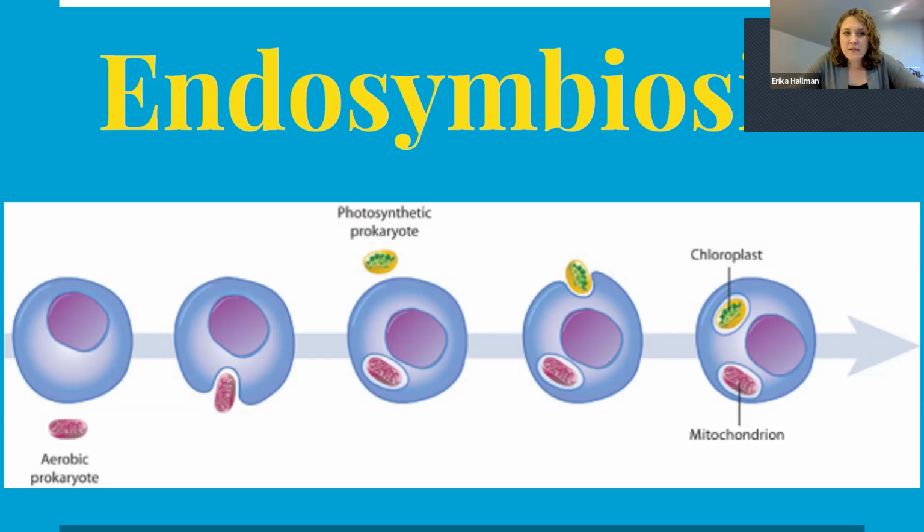Here in this image, we have a eukaryotic cell. How do we know it's eukaryotic? In the very center, there's our nucleus. We can also see that it has a membrane around the nucleus. So we know this is a eukaryotic cell, meaning true nucleus. And right next to it, we have this aerobic prokaryote. Aerobic means that it can make energy in the presence of oxygen. What that means is that this prokaryote, this little bacteria swimming next to this giant eukaryotic cell, is able to make more energy in a quicker way than our big eukaryotic cell.